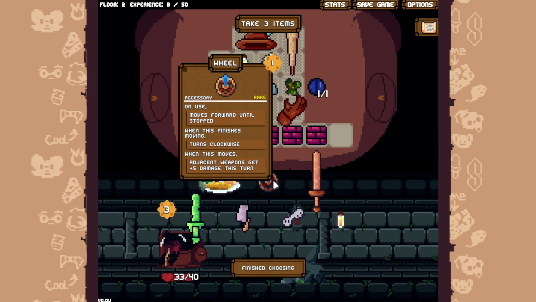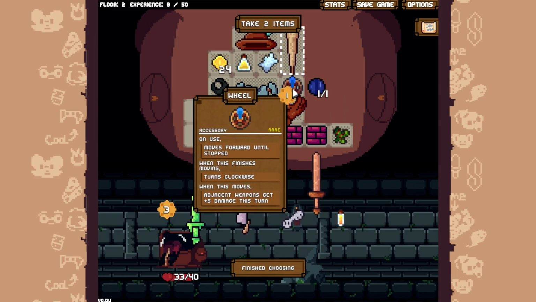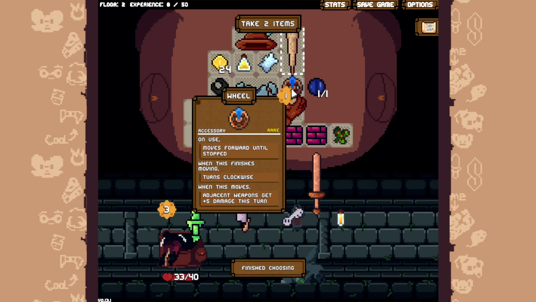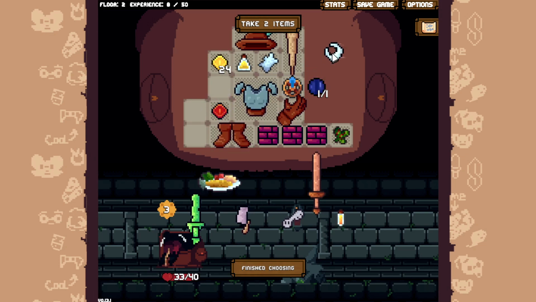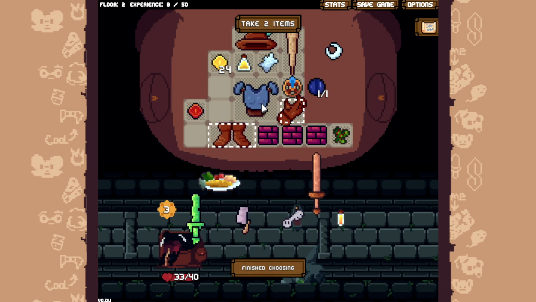What are you? A rare? The wheel. On use, moves forward until stopped. When this finishes moving, turns clockwise. Adjacent weapons get plus 5 damage on this turn. Okay. So that's kind of sick. That's kind of sick. I have no idea how that's gonna work, but we're gonna try it. Then I'm gonna put this here. So this is mad because it's next to this.